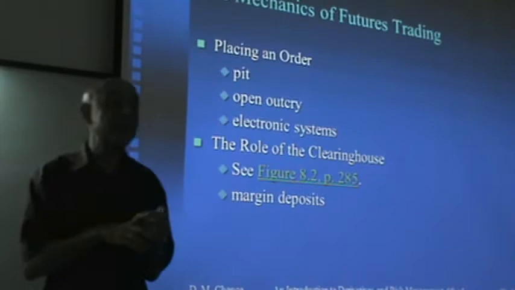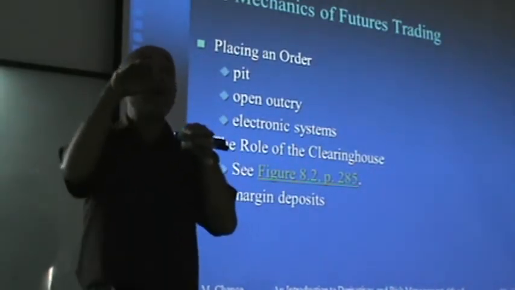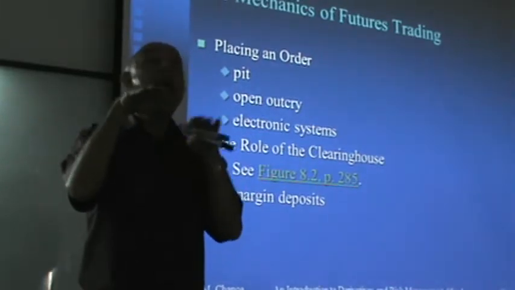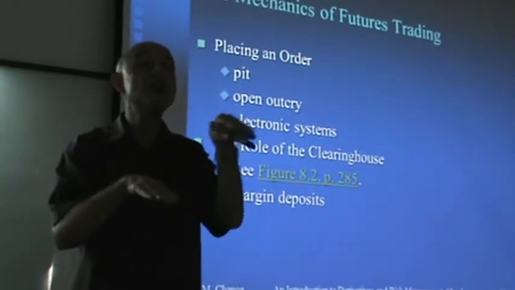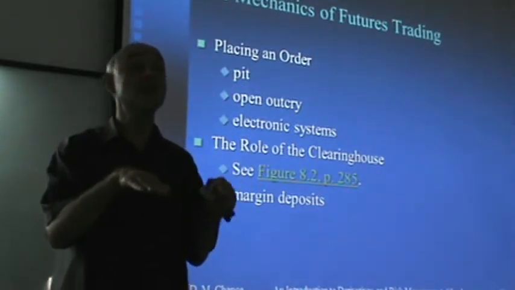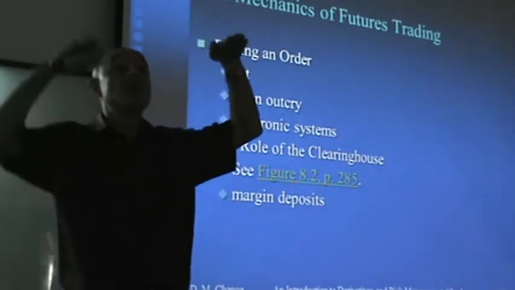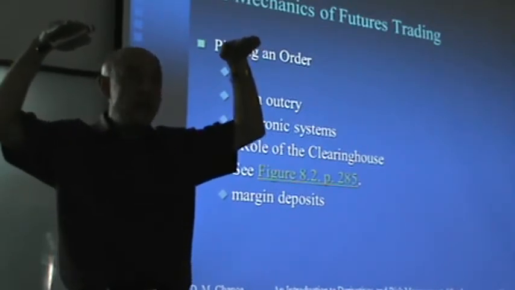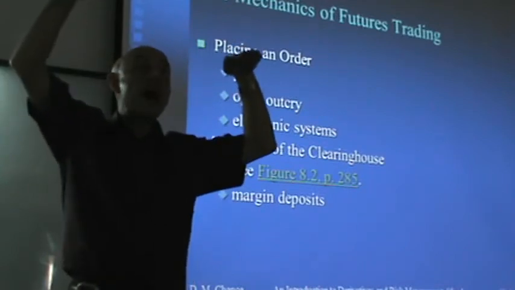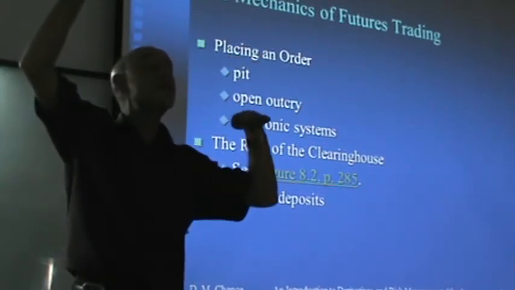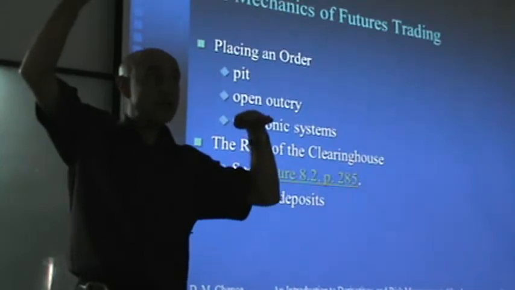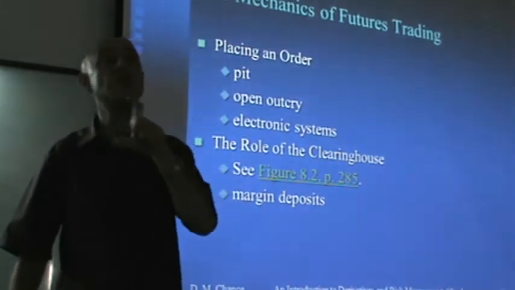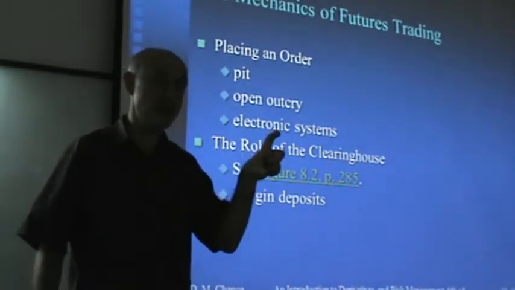In a daily settlement, whatever gains are made, you get the money posted in your account. And if you have any losses, your losses get posted in your account. So, if you have two accounts, let's say with $50,000 and there's a $5 gain, the one account is going to become 55 and the other one is going to become 45. Okay? So that's the daily settlement. Daily settlement is daily transfer of the gains and the losses.